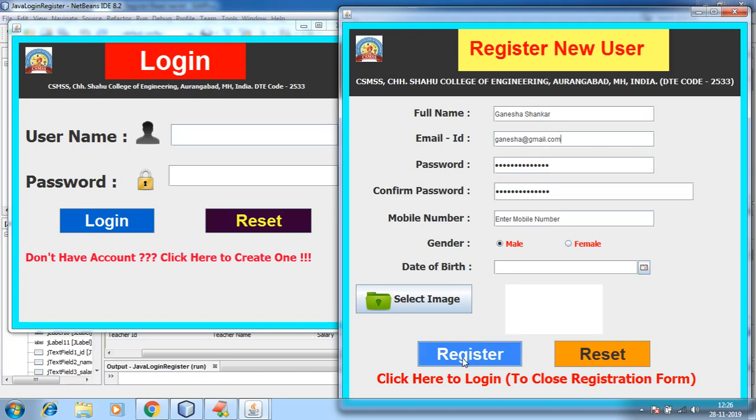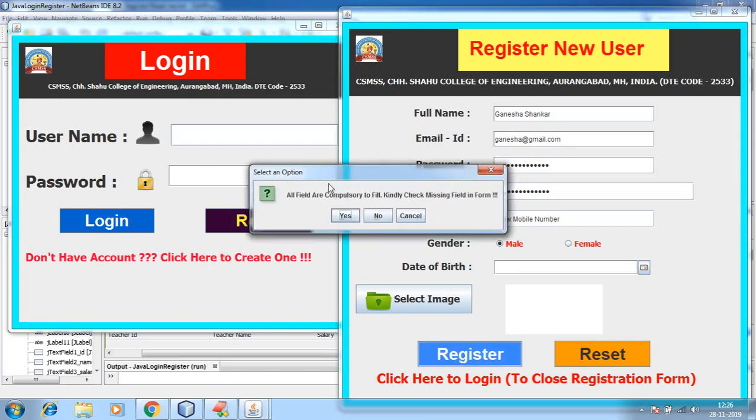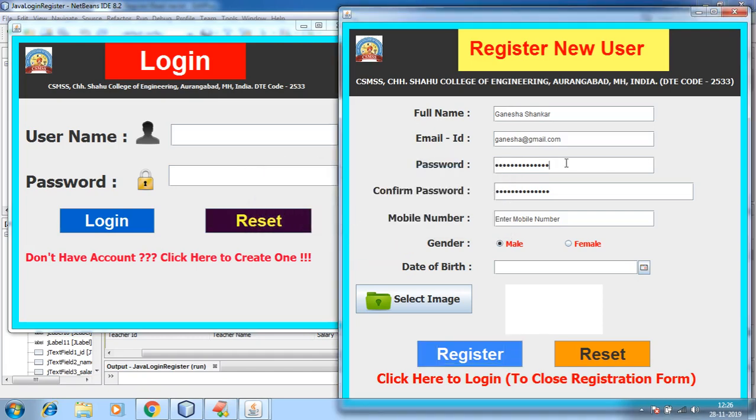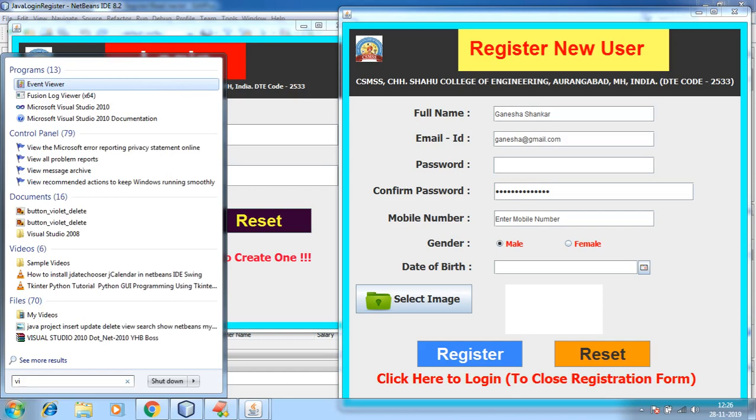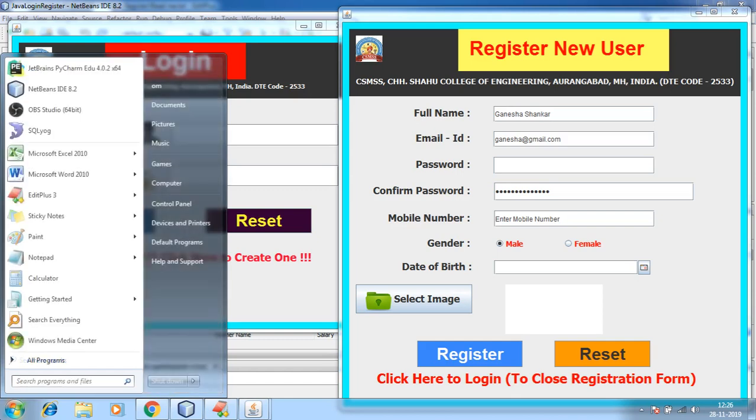and if you hit the button register, you will see all fields are compulsory to fill, or kindly check the missing field in the form. So I'll check here. Password, so let me type here, I need a virtual keyboard. Let me search for keyboard.